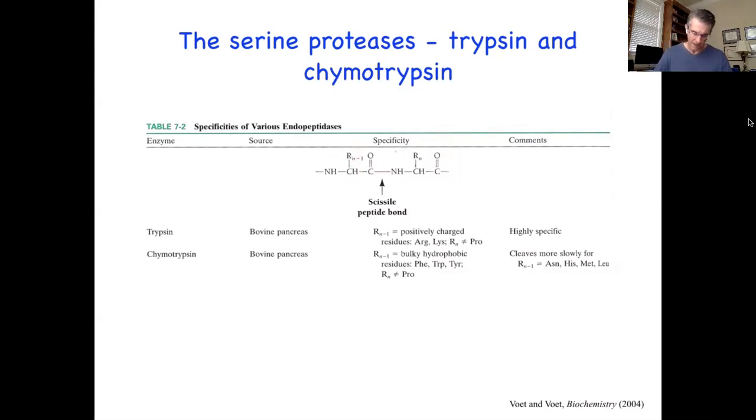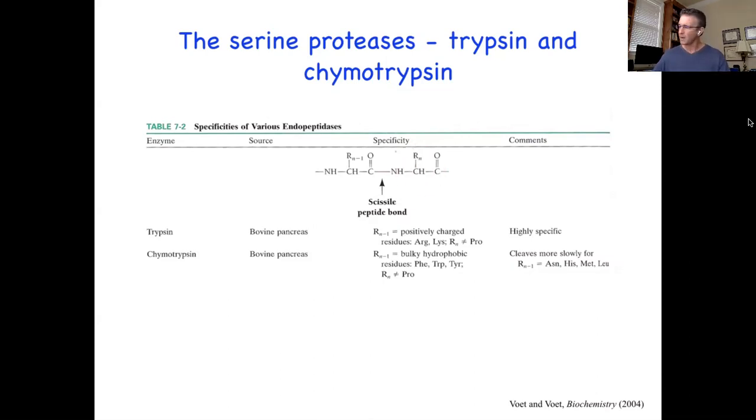trypsin can't cleave. For chymotrypsin, of course, the specificity is different. Same basic mechanism, but the specificity is different. It recognizes peptides where that N-1 position is now a bulky hydrophobic, Phe, Trp, and Tyr. And like trypsin, if the C-terminal amino acid is a proline, it'll fail, even if the right specificity is there. That has everything to do with the kink that a proline would put in here, which mispositions some key aspects of the polypeptide chain, which is why trypsin and chymotrypsin can't chomp down on a peptide that has a proline in that position.